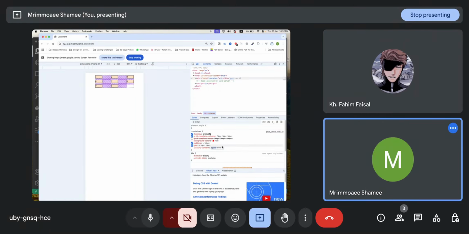This one is space evenly. I change it to space around. Did you see any difference? Space evenly will be a bit more center-wise. Around will be like this. When you use space between, it will be like this.